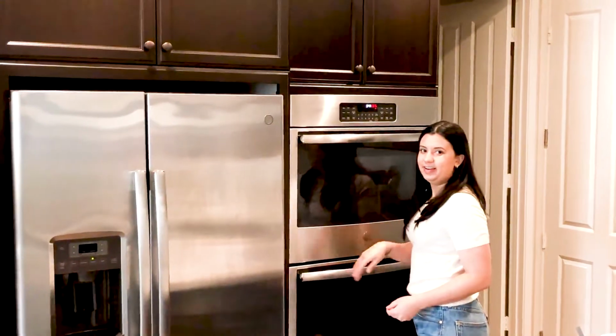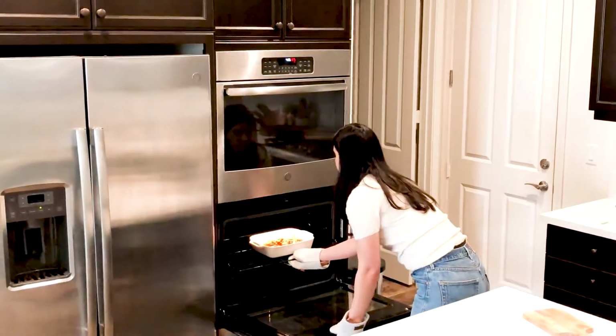It's gonna be so good. They're ready. Ooh. All right, our cinnamon oat pears are ready.